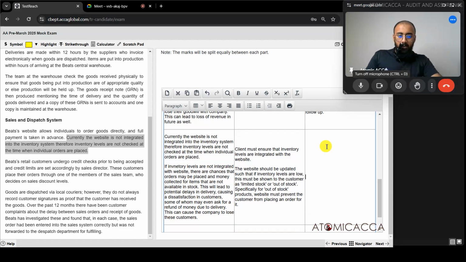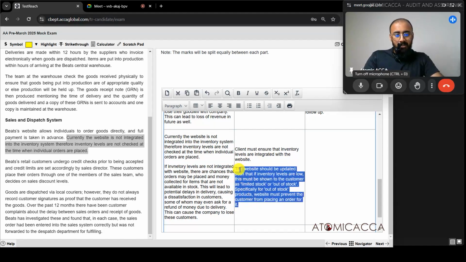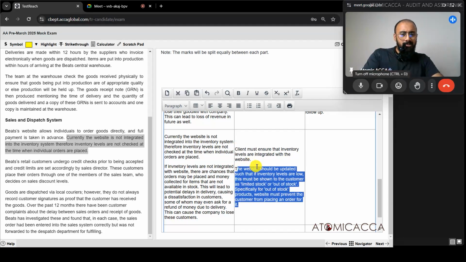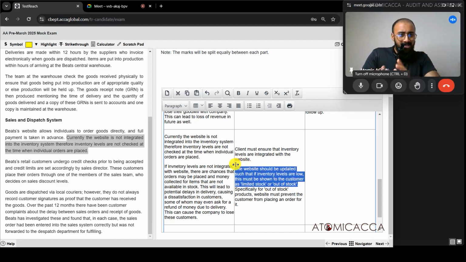Now we have to test this thing. First, I have to check whether inventory is integrated or not. Specifically, I don't have to check that separately, because the remaining is a carryover with that itself. If I check this, it is automatically understood that inventory will be integrated. So I don't have to check this paragraph, I can check this paragraph and confirm on the side that inventory is integrated there. What I can check is I can place an order for an item that is not available in stock or that is limited stock and see whether these titles are being shown or not.